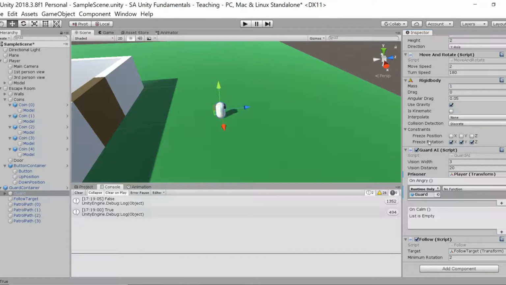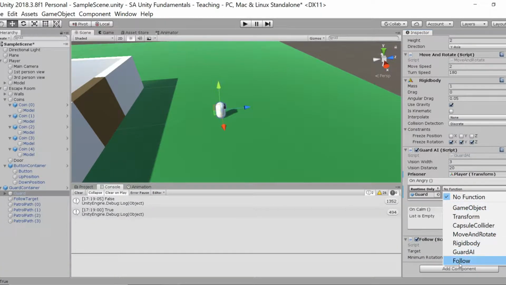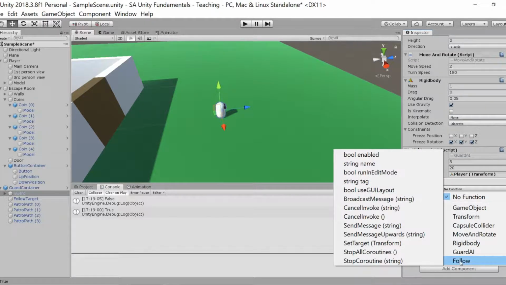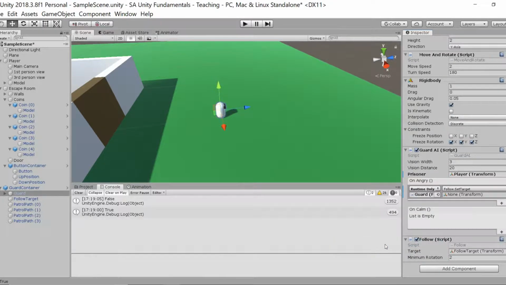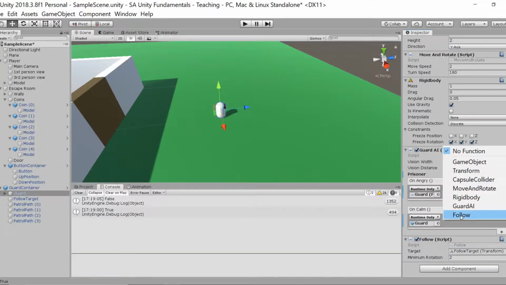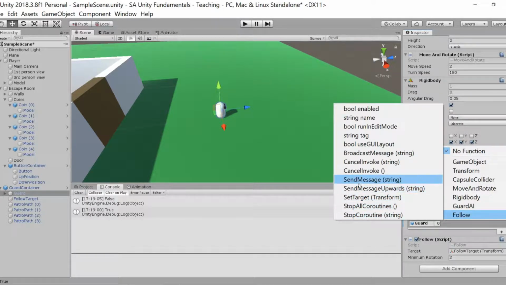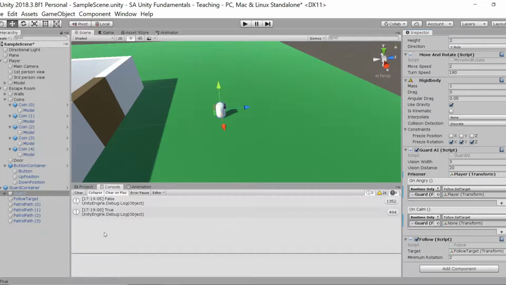Alright, so now that that's in place, in our guard we can look down at follow, and now we have this set target option, and we can drag in the player. Likewise on calm, bring in the guard, follow, and set target, and then back to this follow target transform.